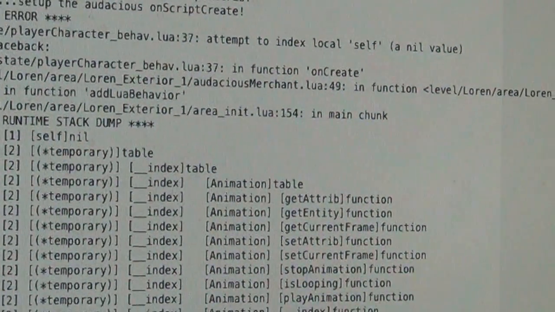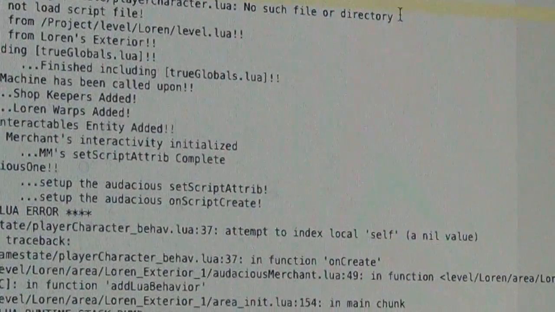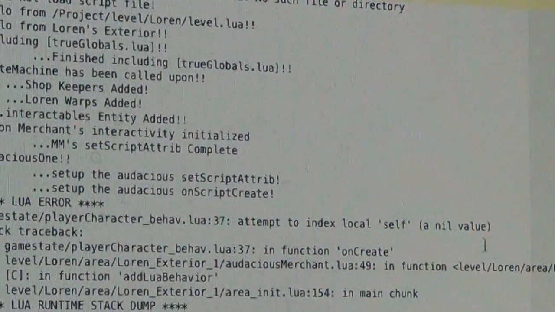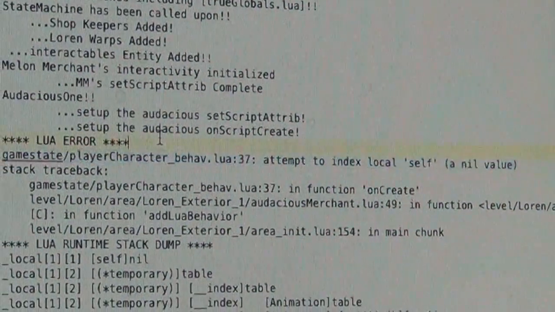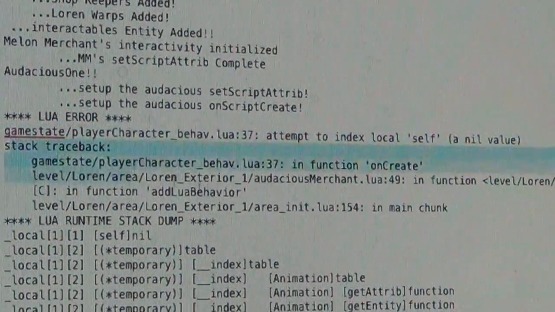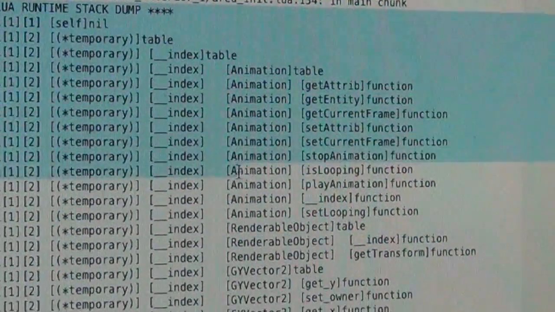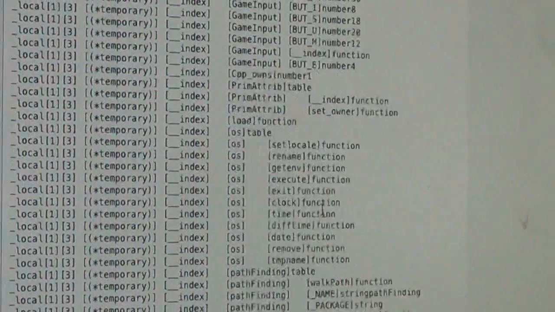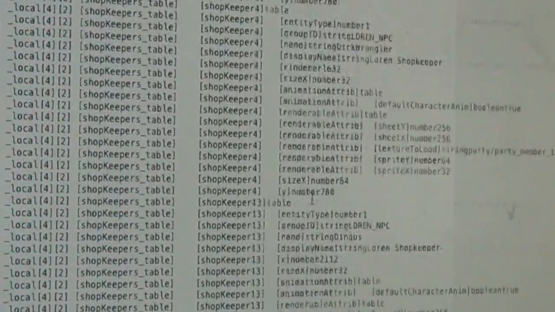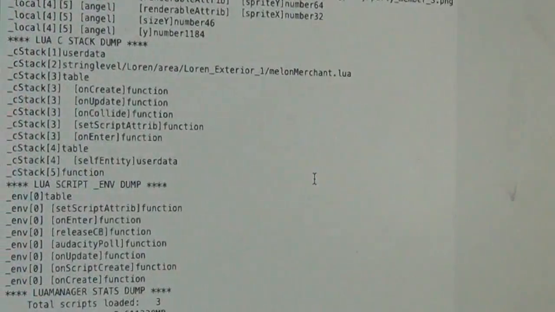So, initializing global, init, whatever. And then there was a Lua error: attempt to index local self, a nil value. First it gives you the error, then it gives you the stack traceback, then it gives you a stack dump of the runtime stack, recursively traversing any tables in the runtime stack so you can see the state of basically everything. Let me scroll down a bit because that's a lot of data.